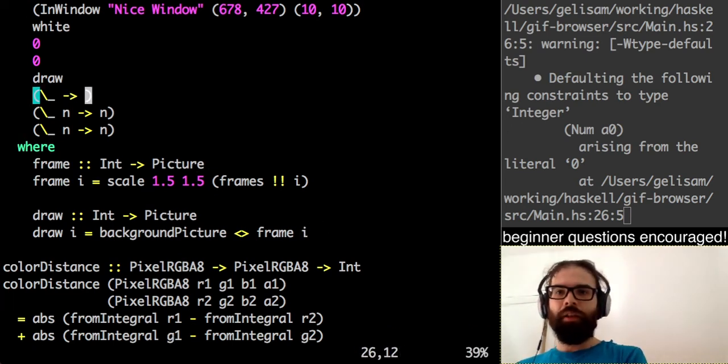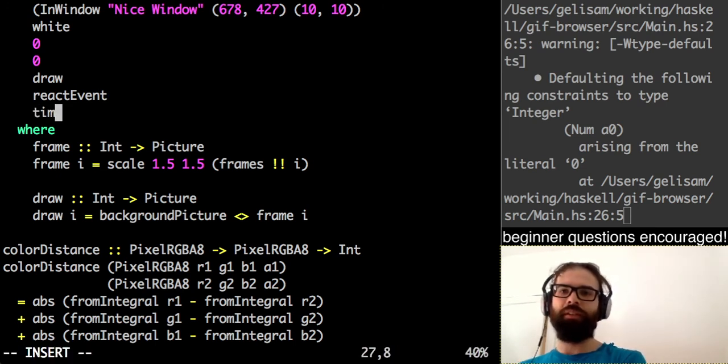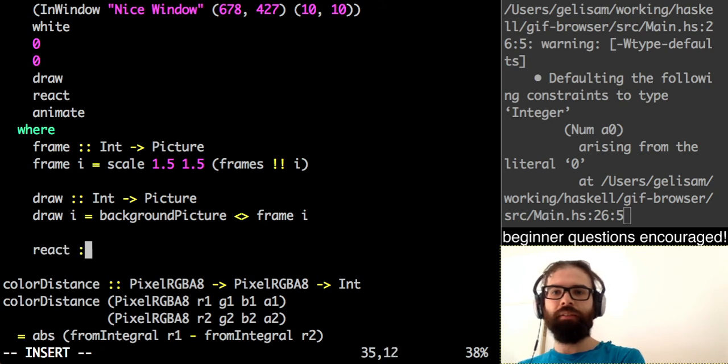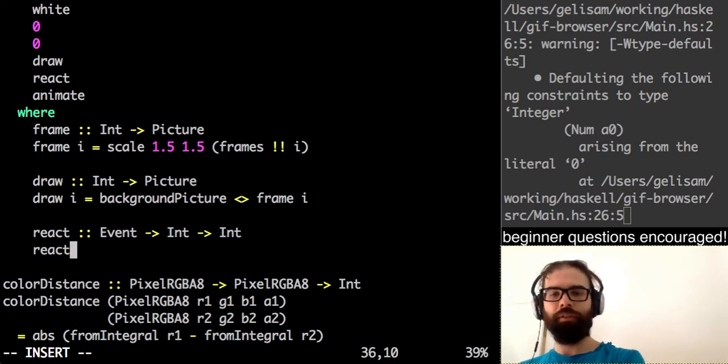Okay. So this for draw. This is like react to events. And this one is time passes. So yeah, just react is good. I guess animate. So react takes a gloss event and is able to update the state of the world.